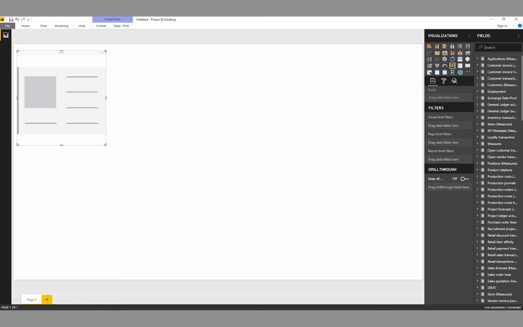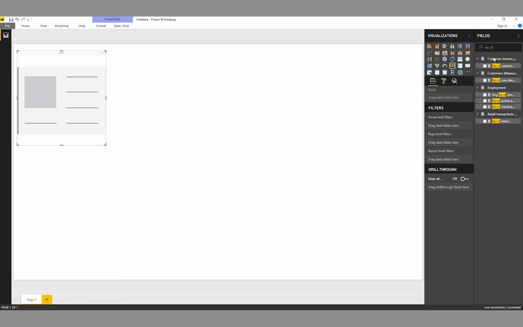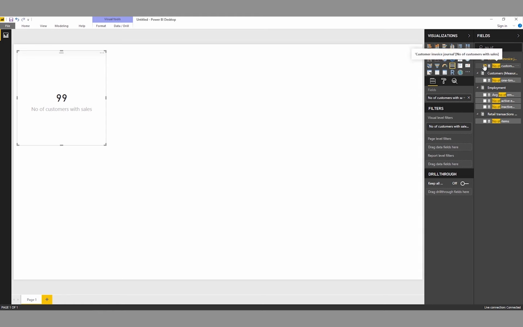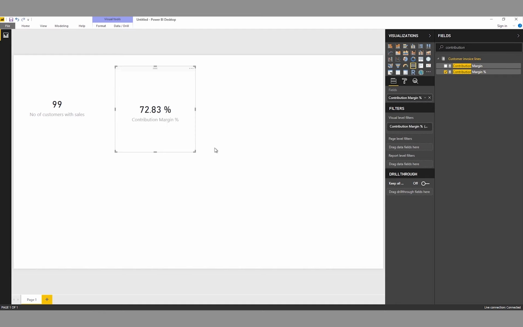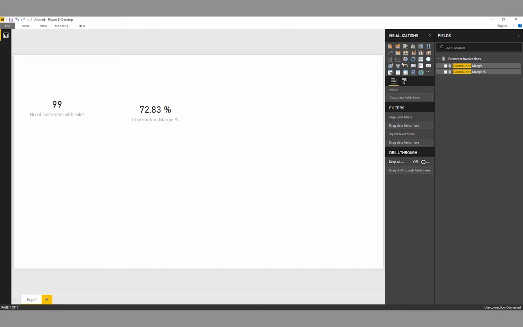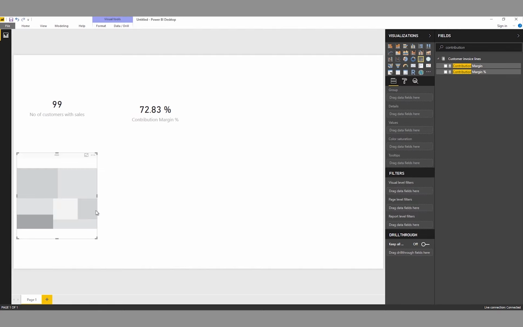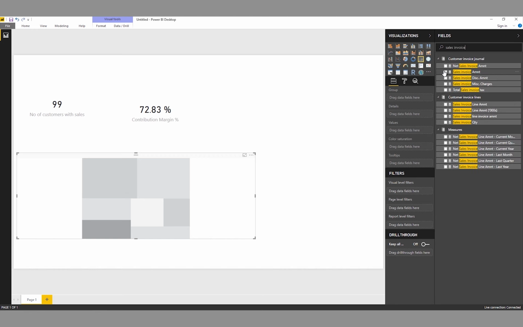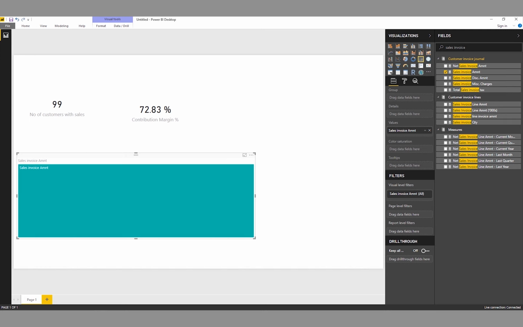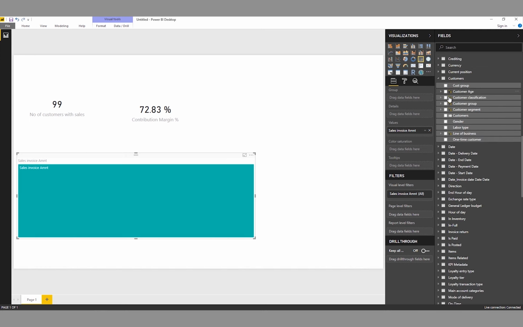I will now show you how to create some content. First, I'll select number of customers, and I will open contribution margin, which is a pre-built calculation from the ZAP Data Hub model. Select that like so, and the results will update here. Now I'm going to create a tree visualization to show what my customers look like by sales invoice amount. So from here I'm going to type sales invoice amount and select below. Then we want to break that down by my customers by selecting customer.